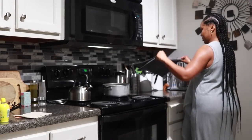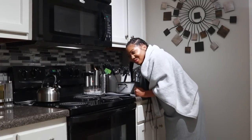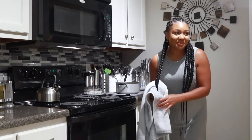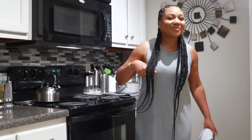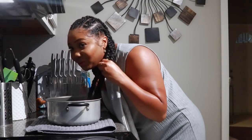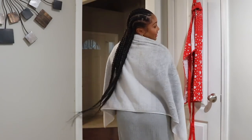Now we need to dip the hair. I'll link this mirror down below — y'all need it, game changer for sure. It's 10:13 — six hours and we are now done. These are the ends before dipping. I'm going to do three braids and then three. Dip the ends into hot water — I wouldn't let the boiling water touch your actual skin. It'll be easier if you can get someone to help you so you can keep your hair behind you, but this always works for me.